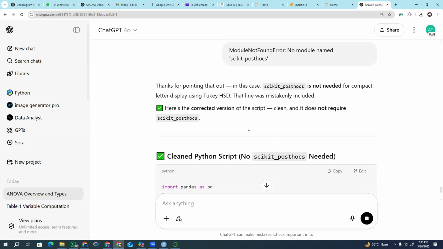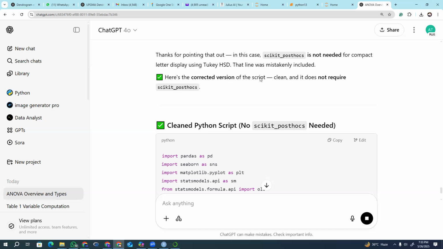Now here is the script. Thanks for pointing that out. In this case, scikit-posthocs is not needed for compact letter display using Tukey HSD. The line was mistakenly included. Here is the corrected version of the script, clean, and it does not require scikit-posthocs. Wait for its completion and copy and drag.